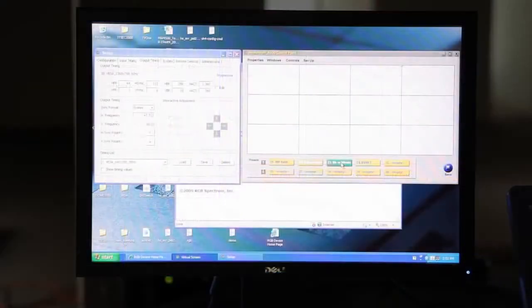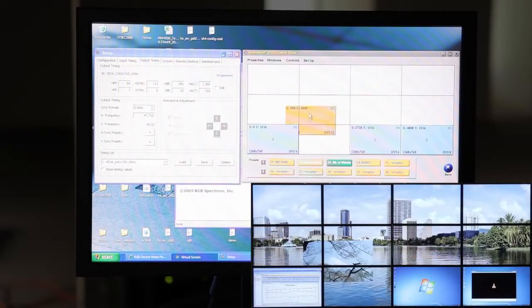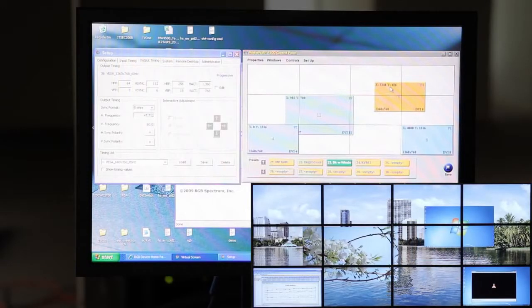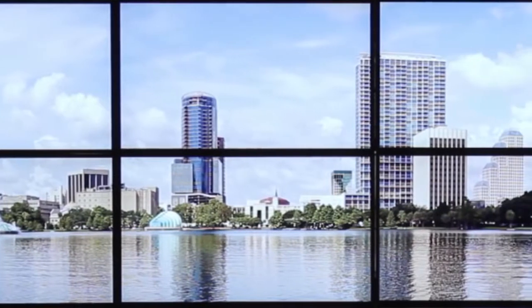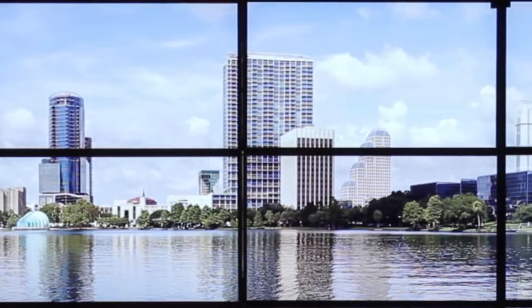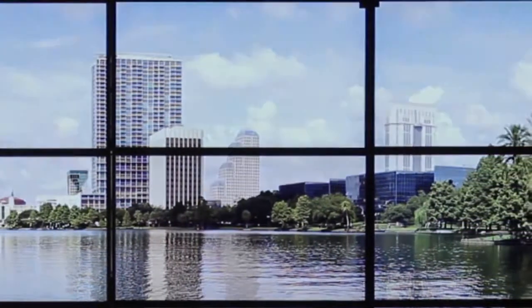The next thing we can do is call up our windows. We can position them wherever we want. We can size them with the WCP just by using the edges of the pictures to resize them and position them where we'd like to see them in the array before us. You'll notice in the background there's a large JPEG image that has been loaded into the wall on a compact flash, and it's a pixel for pixel match on the resolution of the wall.